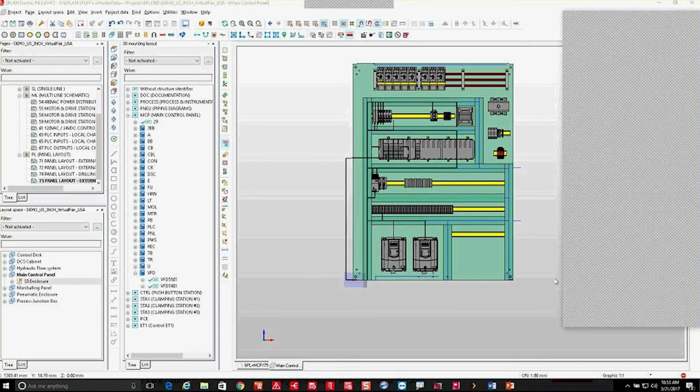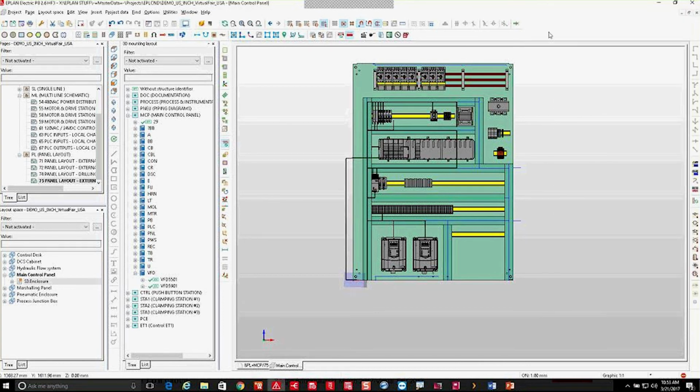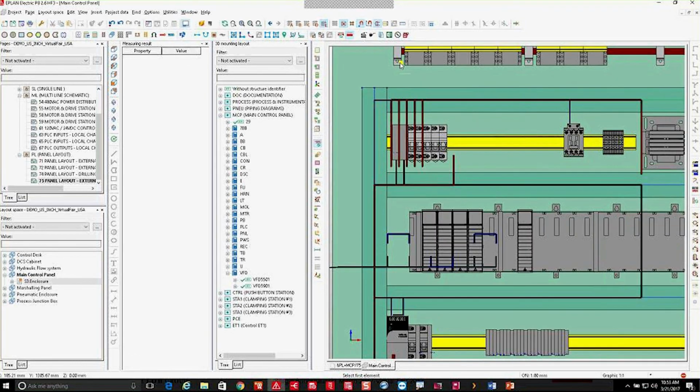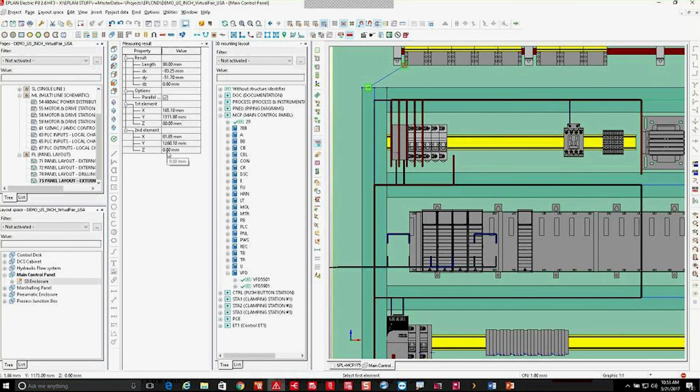If you're looking for a dimensioning tool, so I'm answering the question, I have a ruler or graphic resource to ensure correct spaces between components and channels. I believe the question that is asked is the capability of measuring. So I can grab here Measure, and I can state I'm going to grab from this point to that point, let's say, what's the distance, it's going to give me that information.